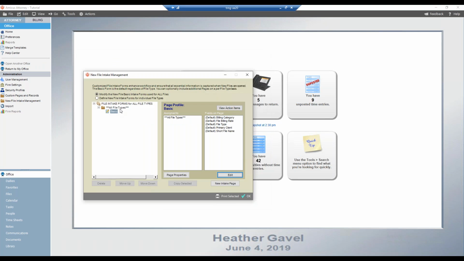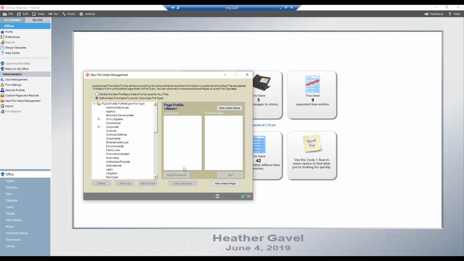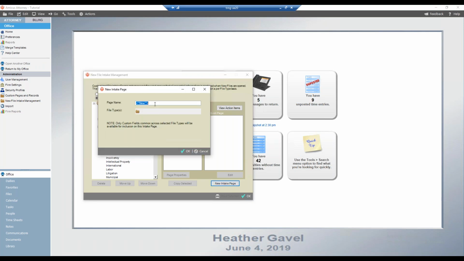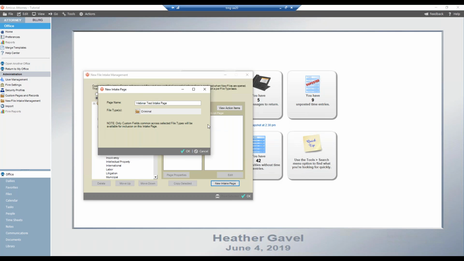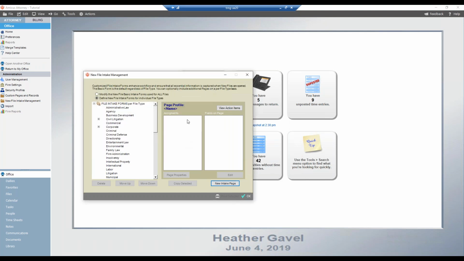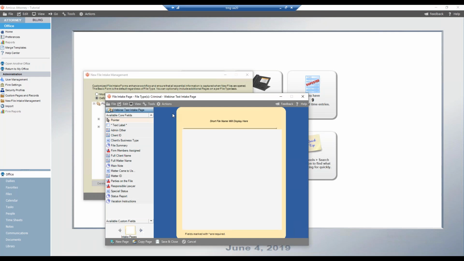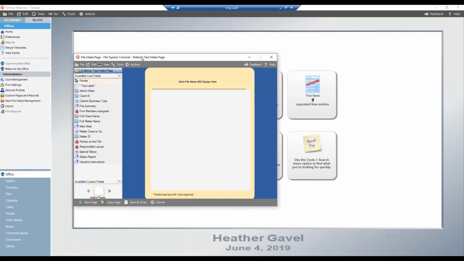So let me cancel out of here, and let's just do a new intake page. We will just call this webinar test intake page, and we will put this underneath criminal again. And so here is the designer dialog for a file type specific form.